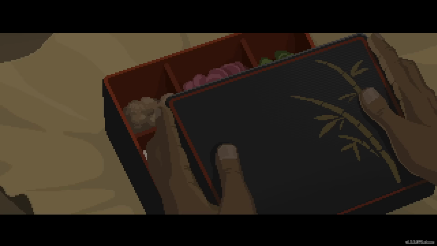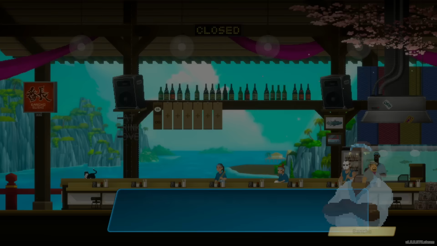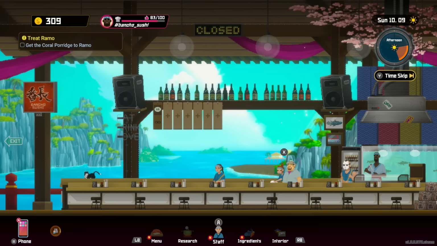Shit was flying in his face. Oh, that was so funny to me. Okay. Soften the coral to make it easy to eat. Well, that was easy. That was easy. I can't feed the cat again.